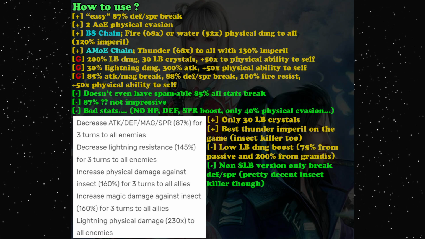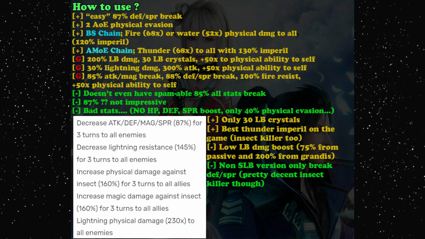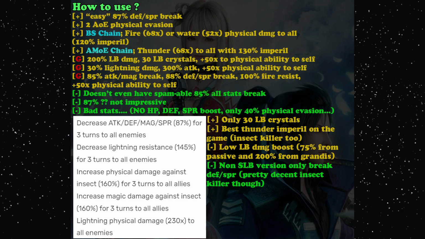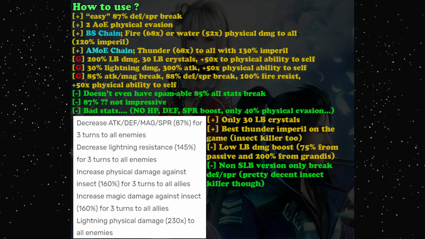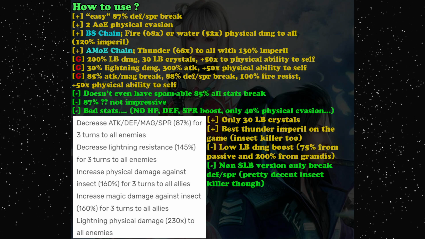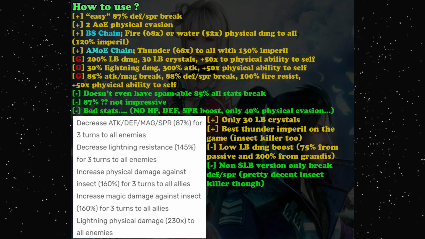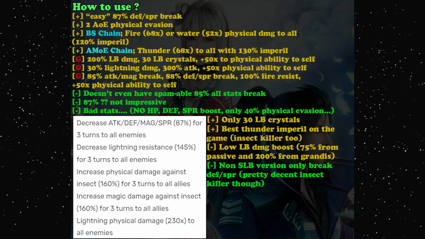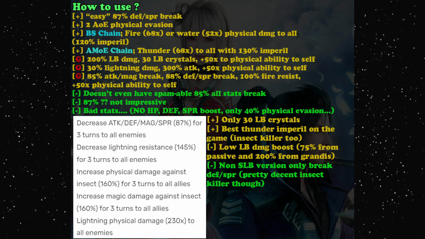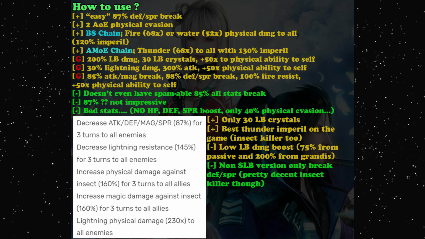Okay, and to be honest here, one thing I really don't like about him is he doesn't have reliable breaks. What do I mean by that? If you take a look at him, okay, he has Trust Mastery Word, which grants him 85% all stats break. But the break only lasts for 3 turns and has a 5 turn cooldown. So you have 2 turns without 85%.